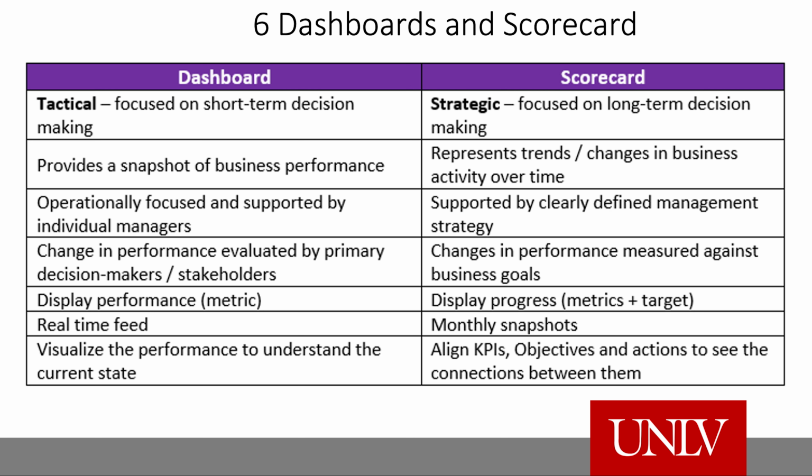Related to data and visualization, a dashboard displays live performance metrics. The goal is to visualize the data to understand the current state of the business. A scorecard displays progress by showing both metrics and targets. It often uses monthly snapshots and aligns key performance indicators, or KPIs, objectives, and actions to show how everything is interconnected. In short, a dashboard tells you what's happening right now, while a scorecard shows you how far you've come on your long-term journey and how you're progressing towards your ultimate destination.